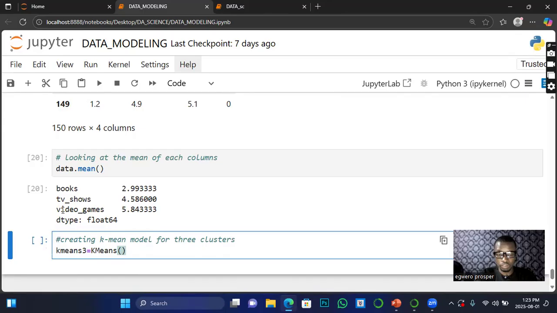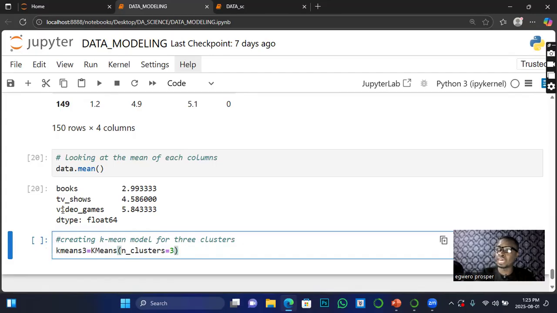Then we open the bracket. So we specify our cluster number as one of the arguments or parameters we are supplying, which is denoted with n_clusters equals to 3. The one we did last time, we put 2, which means that this is where you determine the number of K, right?